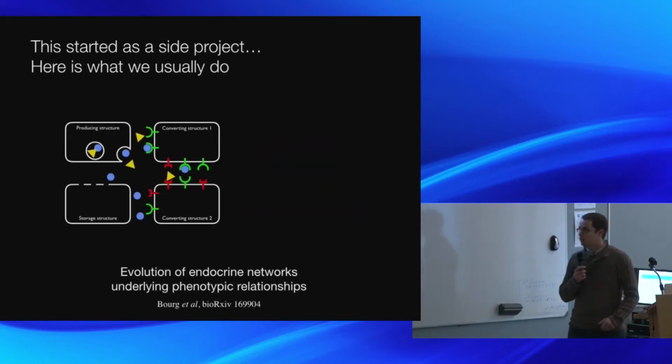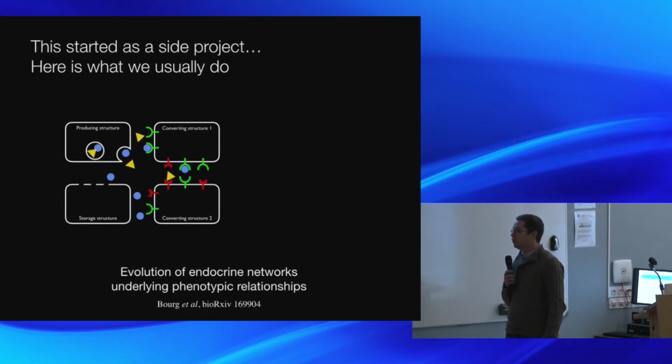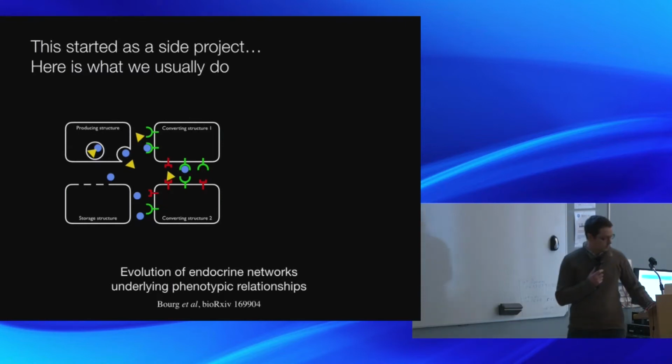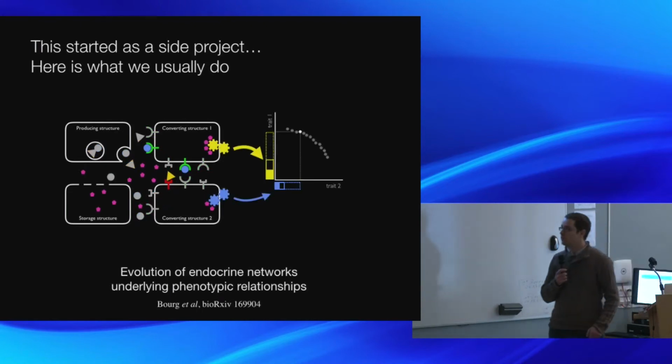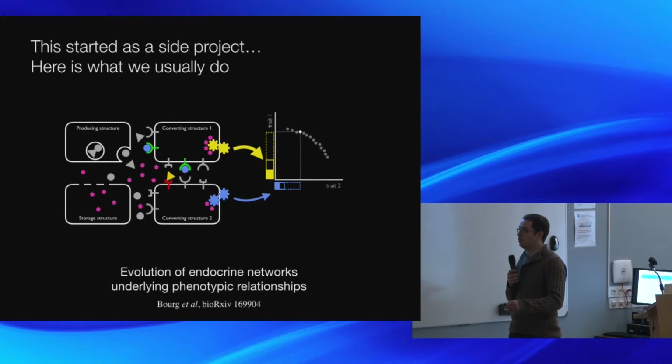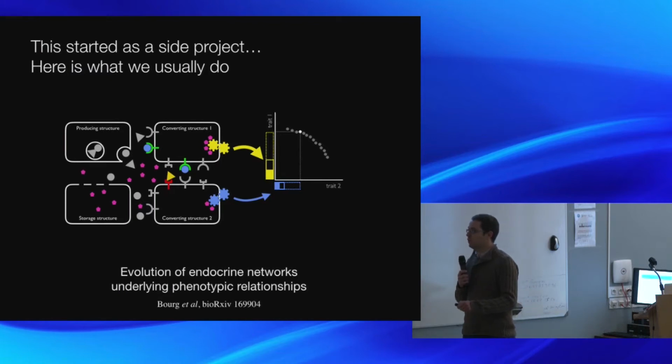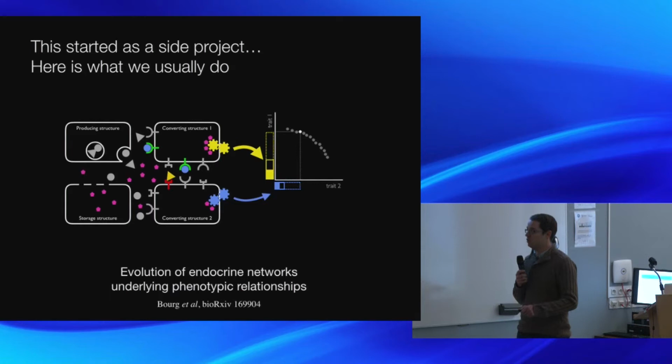And the other type of networks that we study are endocrine networks, where you have interactions between hormones and receptors, and this interaction governs the allocation of resources to different structures. And with this type of models, we have dynamics of binding between hormones and receptors. They govern the intake of nutrients by different structures. And with that, we generate combinations of traits, like fecundity, survival, for instance. And with a given genotype, you can reach a given combination of traits.